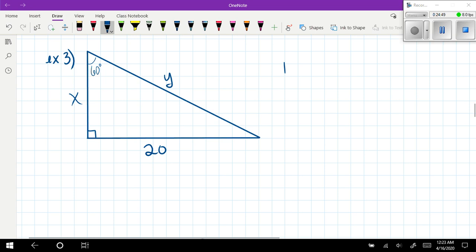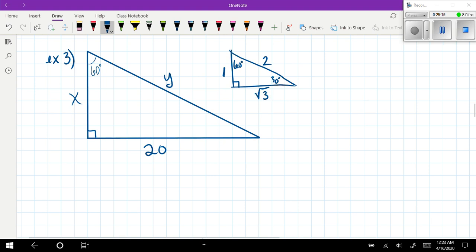Oops, not like that, I guess. I can just draw it anywhere, really. Just get the idea across here. 60, 30. Notice I'm putting it in the same position as the original triangle is already drawn. I go across from the 30 and I put 1. Hypotenuse is a 2, and that long leg gets the root 3.